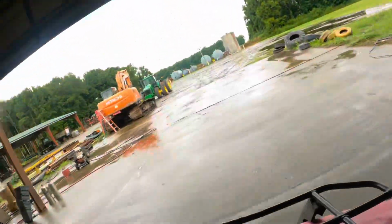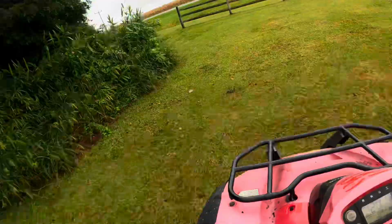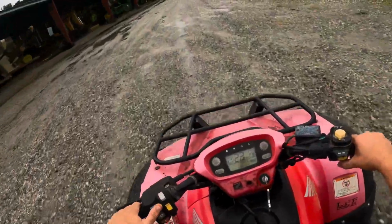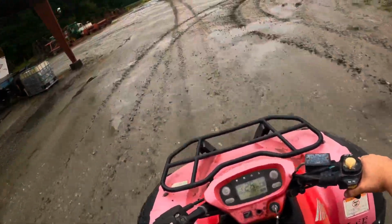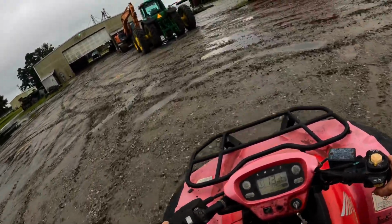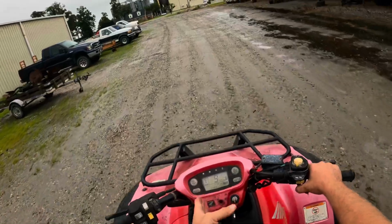Wow, that door is... Woo! Oh no, I tore up the yard. I'm in trouble. That's 2. That's 3. Oh, it only has 3 gears. I feel stupid. When I heard 3-speed, I don't know why it never hit me that it actually only had 3 speeds. That would explain it. I thought something was wrong because it wasn't downshifting enough. It's not downshifting enough because it only has 3 gears, people.